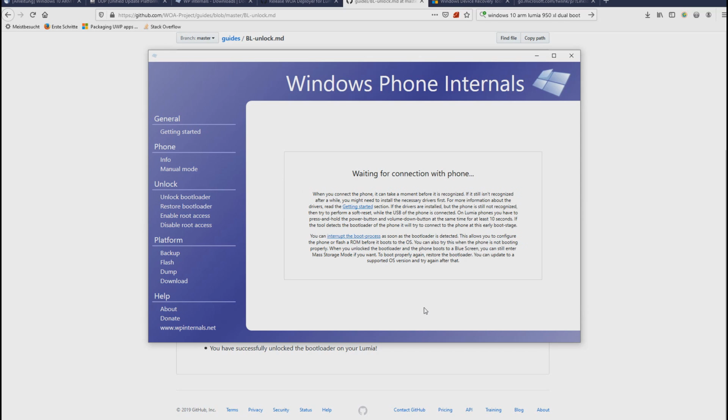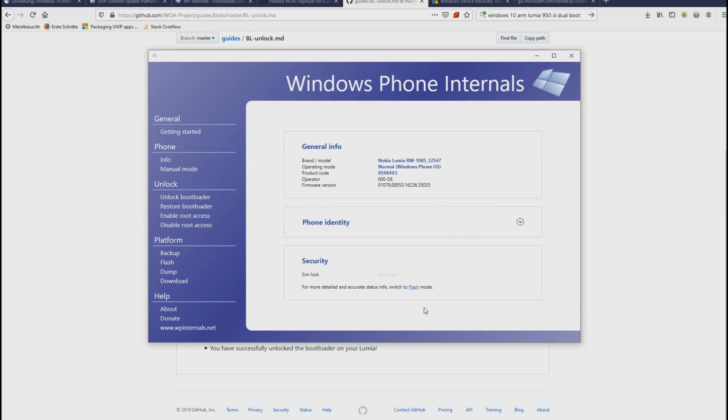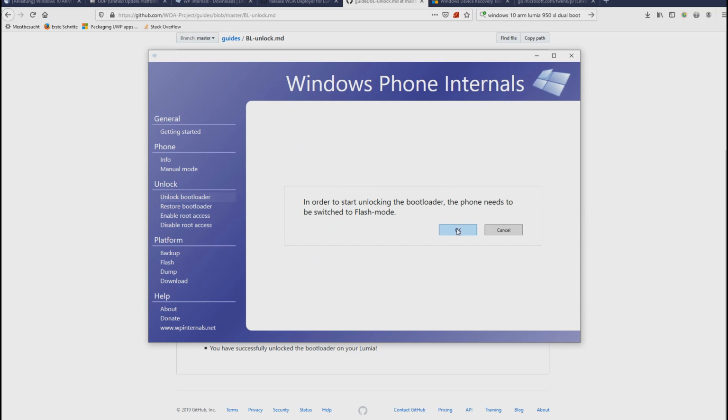Okay, it restarted to Windows Mobile again. I'm going to unlock it now. Okay, I'm going to give it the access point there, and I think I have to give it the SIM pin. I'm going to do that now. Okay. And now we are back at the starting point here, more or less. So let's try this again. Unlock. Okay. He's rebooting my phone now.